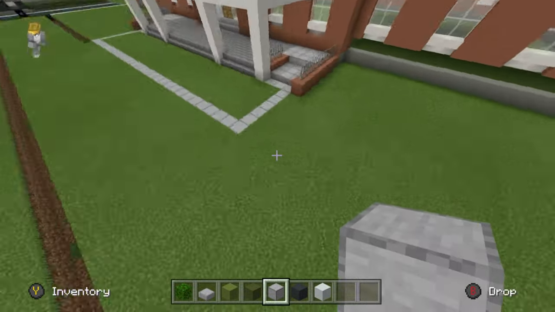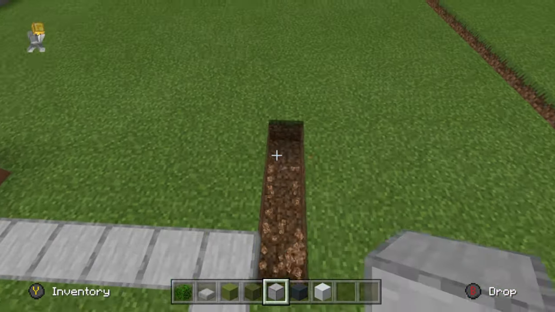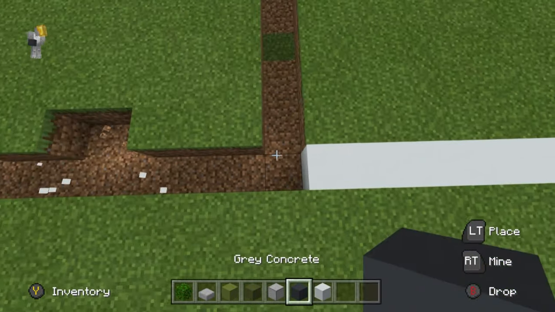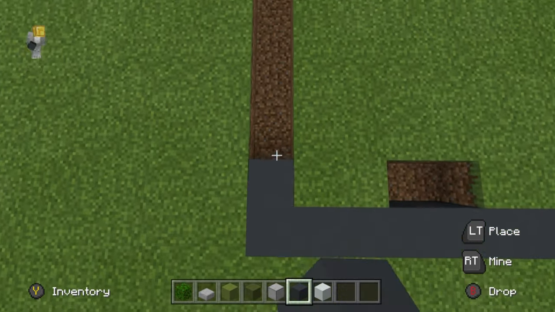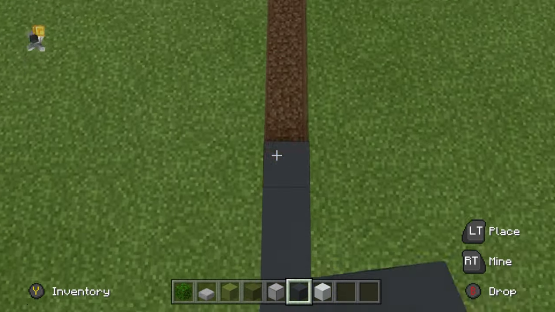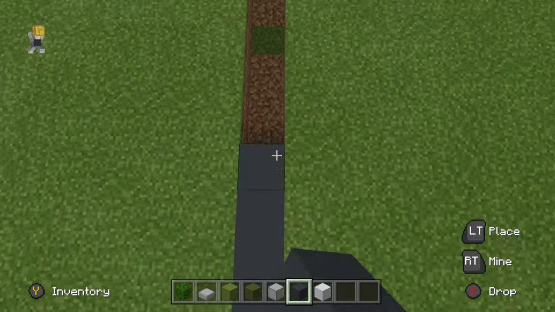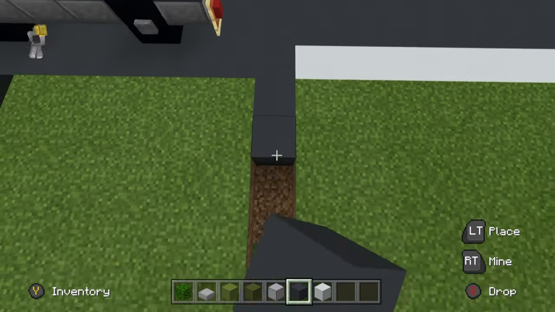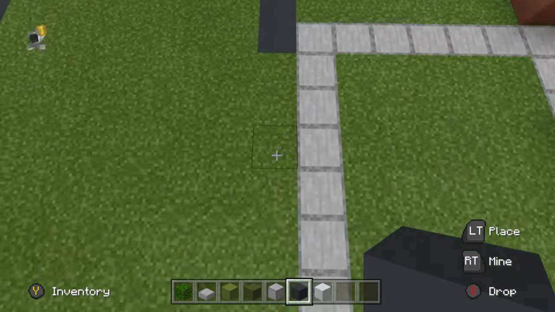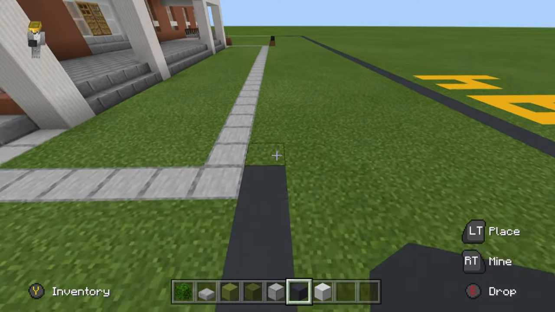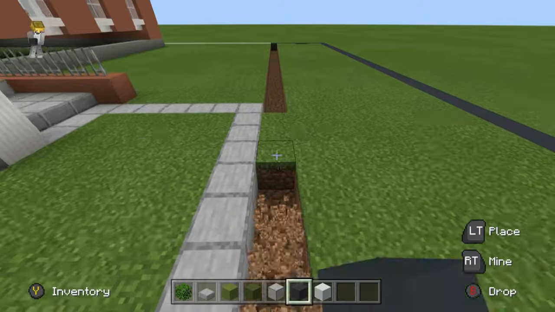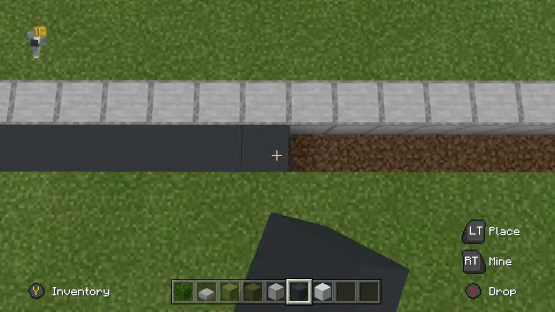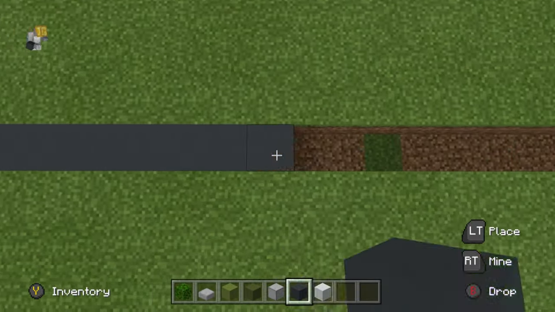Now, the road is rather important, and the reason is because sometime down the line, we're going to make a school bus. It's not going to be this video, but we are going to be adding a school bus in front of our school. So there is a reason to have a road. There's not really a reason to have a bank security van outside of the school, but there is a reason to have a road. I built my school right next to my bank, and the fact that that security van is right on the corner is a little bit weird.